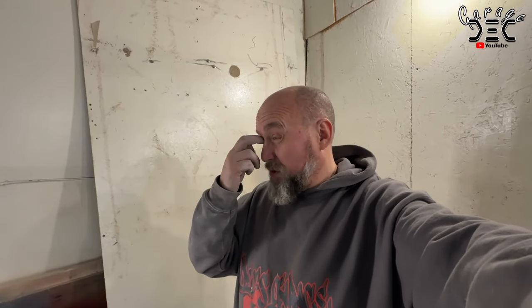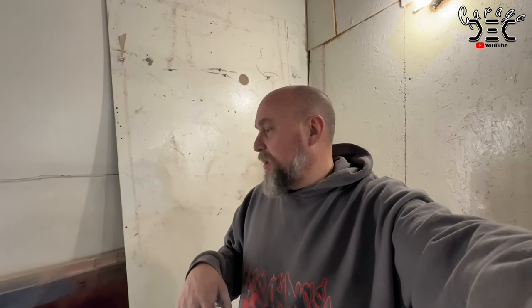So let's mix some of that paint up, which you mix 2-1 with activator. Depends what your environment is, whether you want to use fast or slow activator or medium reducer, as they call it over in America. I use fast because the temperature at the moment is still not exactly perfect. Even in here, it's warm, but because the items I'm doing are small, I'm going to use a fast activator or accelerator. And let's get some black paint on these.